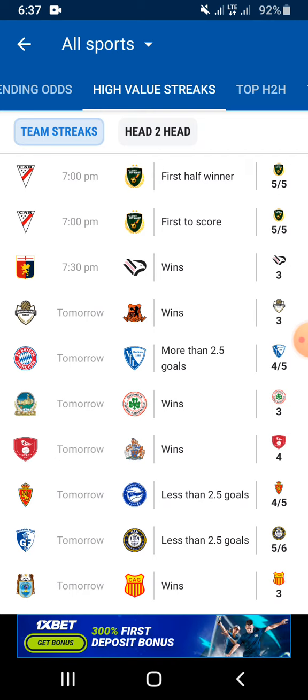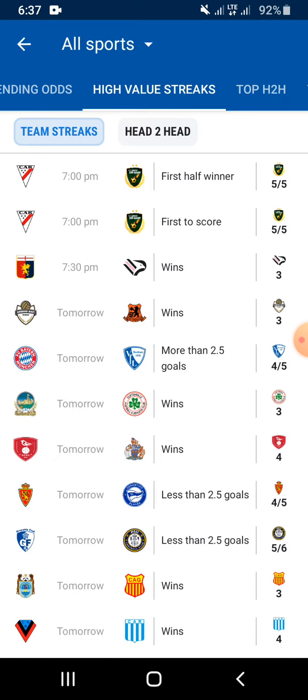So on this episode, this is what you have to do. As you can see, this talks about the 7 p.m. matches, tomorrow matches. But this actually is giving you options to pick. The tricks and tips here are that they are giving you tricks and tips to talk about. They are all options for you to pick.